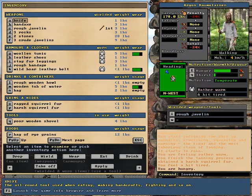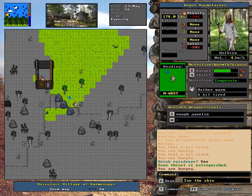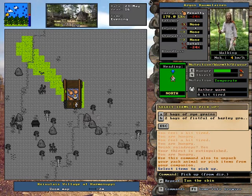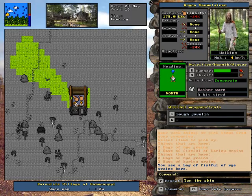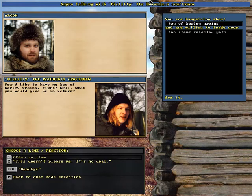Now, is there anything I need to make with this fur? I don't think so. So I can sell it. For more grains! Yay! Well, hey, it's food. You can't complain about that. In a world where it's possible to starve on any given day, you cannot argue with food. Let's see, rye or barley. I like to mix it up a bit, although that's generally not very good for storage efficiency, because you can only stack objects of the same type and quality and such, but I don't think it really matters that much.